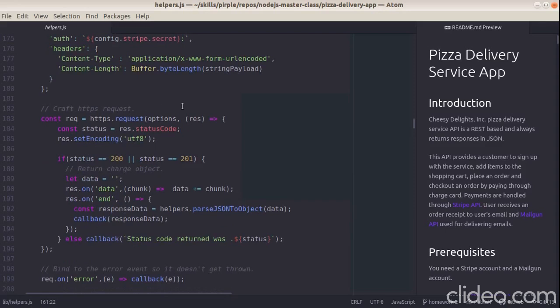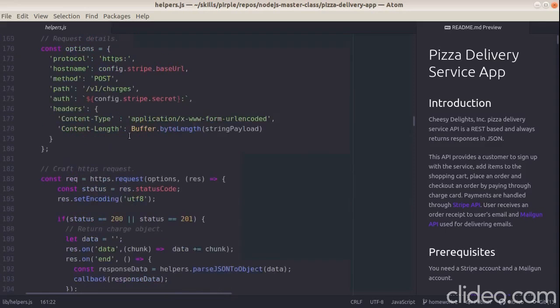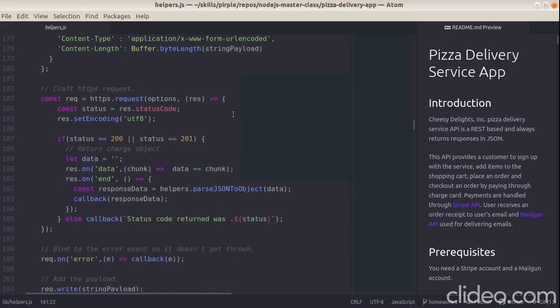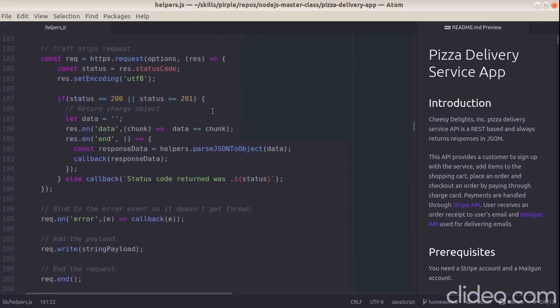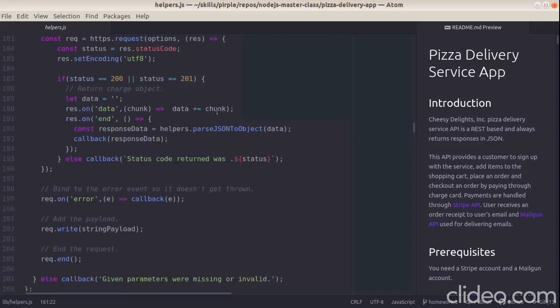Send HTTPS request with these request details and response. Get the status code and set the encoding to UTF-8. If status is 200 or 201, listen to data event and collect response data.